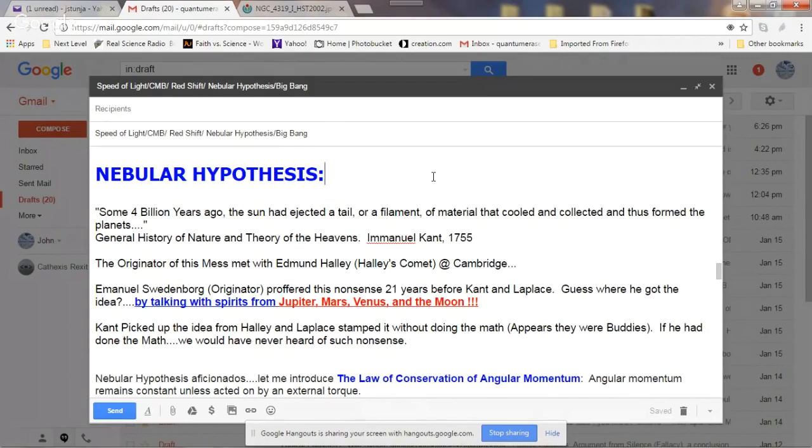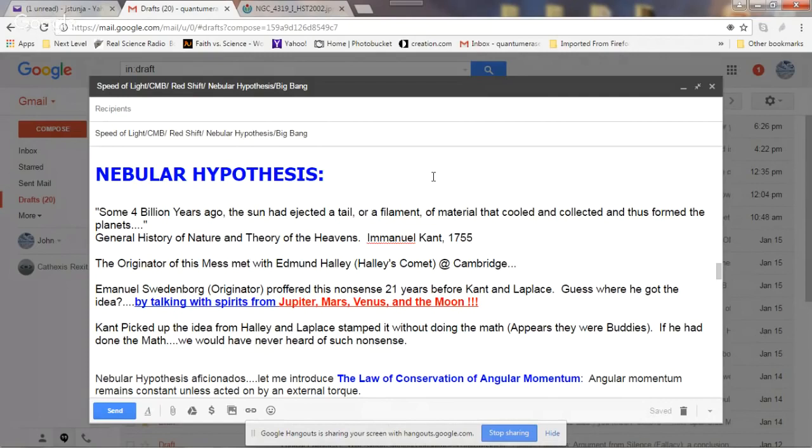Originally applied to the solar system, the process of planetary system formation is now thought to be at work throughout the universe. The widely accepted modern variant of the nebular hypothesis is the solar nebular disk model, or the solar nebular model. It offered explanations for a variety of properties of the solar system, including the nearly circular and coplanar orbits of the planets and their motion in the same direction as the sun's rotation. Some elements from the nebular hypothesis are echoed in modern theories of planetary formation, but most elements have been superseded. And I'm not going to go any further. They have all the breakdowns of it.